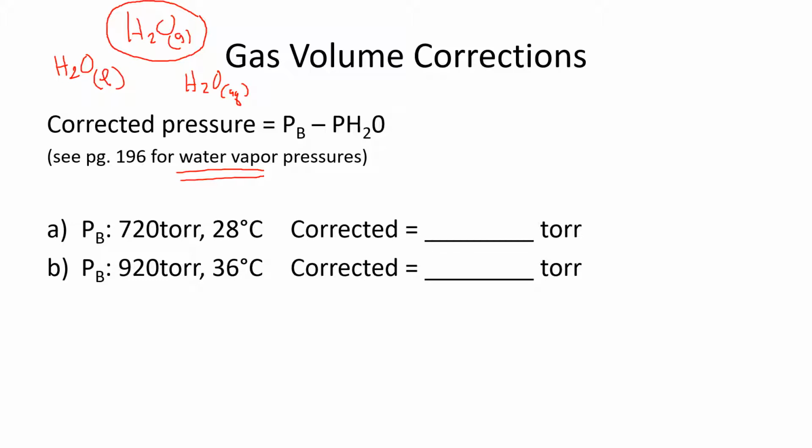So open up your book to page 196, and you'll need to use these values for the homework as well. So at 28 degrees Celsius, what is the partial vapor pressure? The pressure of water at 28 degrees Celsius. So you take your gauge pressure reading, which is 720. B is for barometric. So this is what you're measuring your atmosphere as. At 28, there was how much vapor pressure? 28.3. So all you do is subtract the water pressure from the barometric pressure, and then you'll get your actual gas that's involved in exchange. So how much gas pressure is actually going to be involved in exchange?